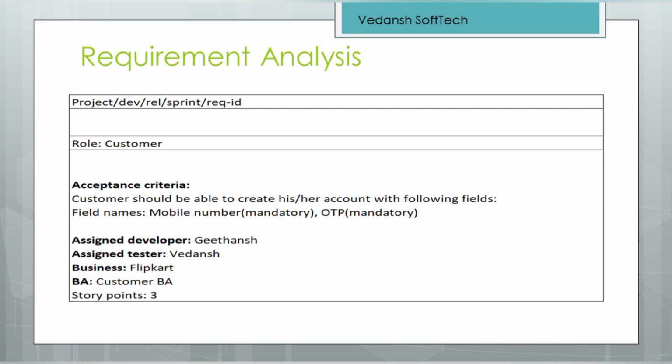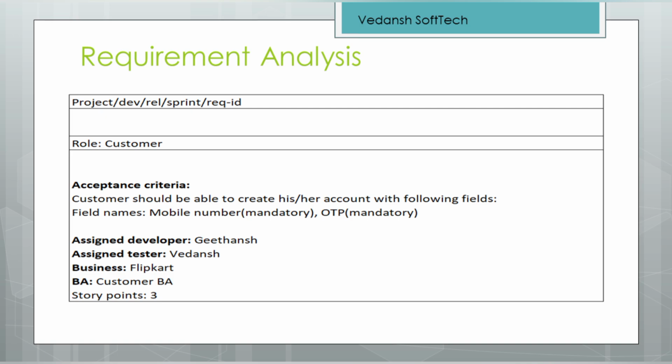Now coming to the analysis part, take the field mobile number. Suppose a customer entered some number. How can we say that he entered the valid number? It should be of 10 digits. So the developer should provide a validation rule. The field should take the value if and only if it has 10 digits. That is the first analysis.